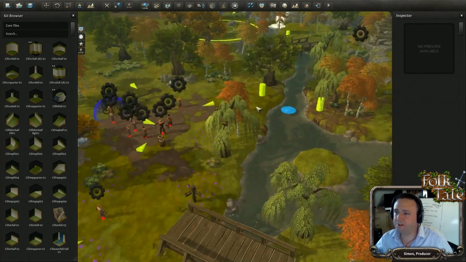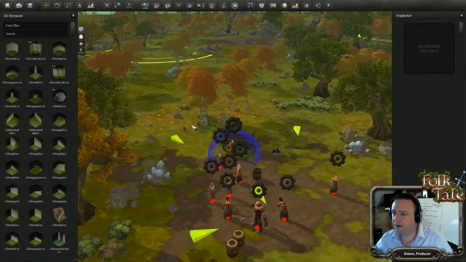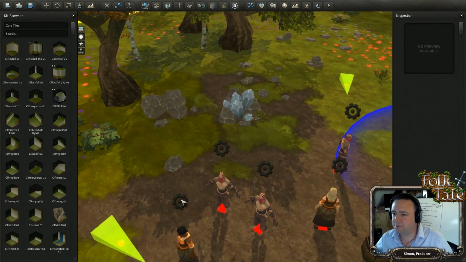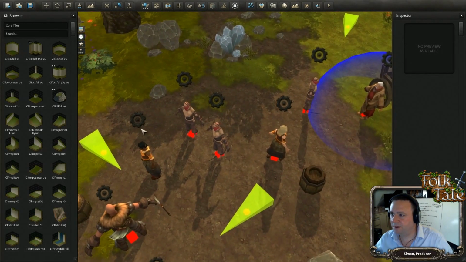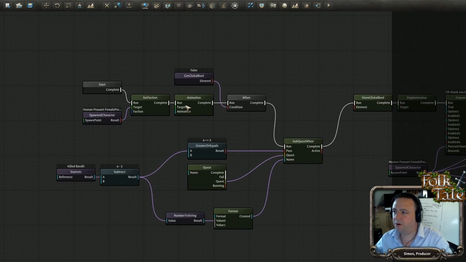Okay, so yeah, I want to come in here. So I think Kenny has kind of got some script on him. Let's see. It just uses an animation. Maybe something. Oh, here we go. Right, so get global ball. Kenny's run off. Well, Kenny doesn't run off.